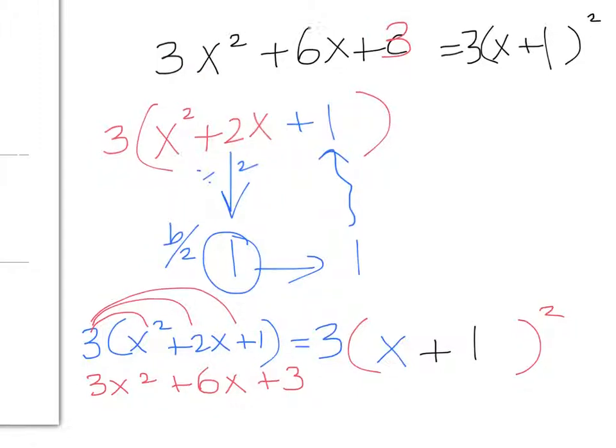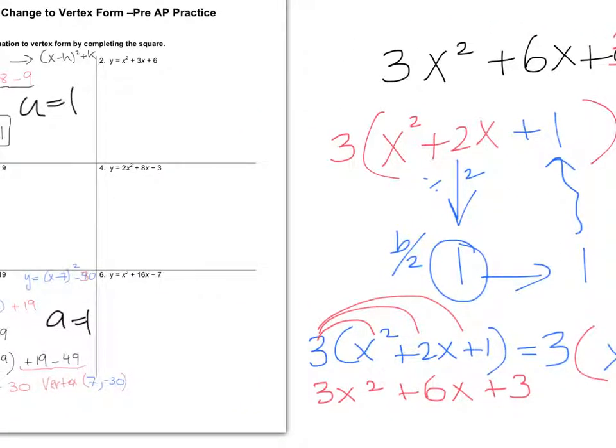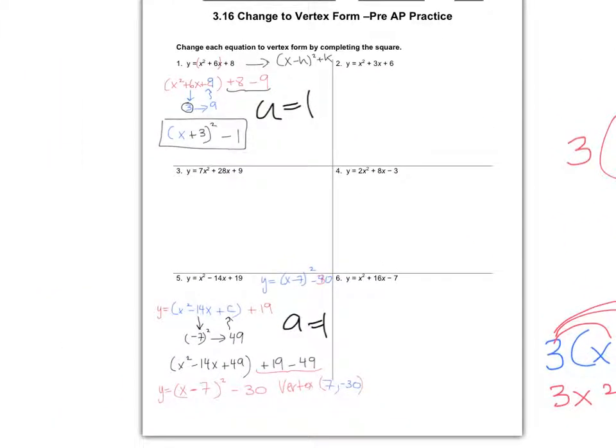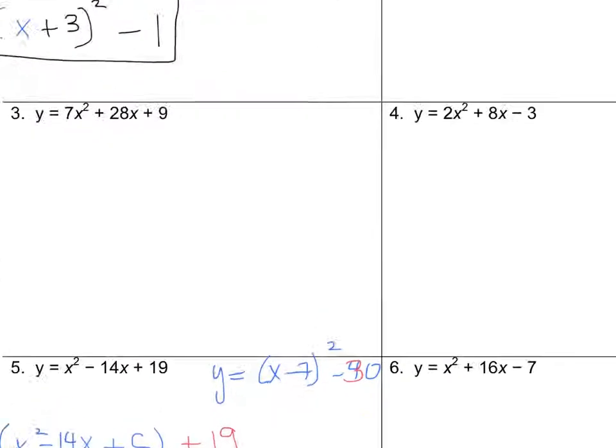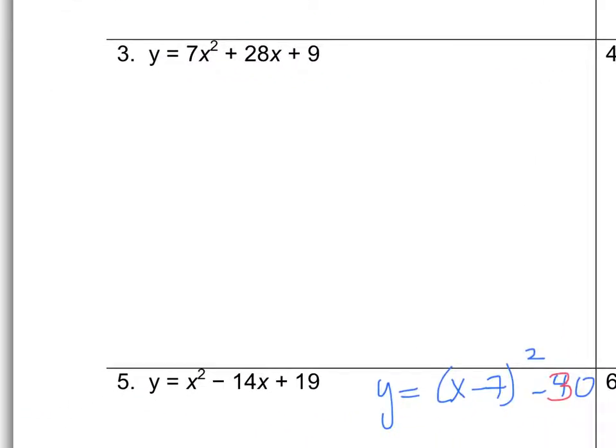So we're going to do a couple of examples like number 3 and number 4, because they're over the same idea. Now, as you can see in number 3, a is not 1. You need to fix that. You have a 7 over here, so you need to factor that out. Remember, you always push the constant that they gave you out, because this will not make it a perfect square. I need to push it out. I need to think of another number that will make it a perfect square.